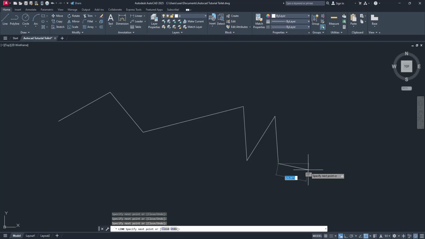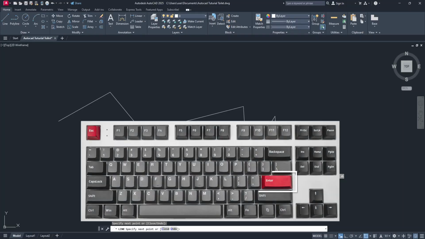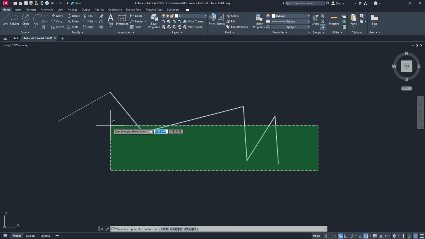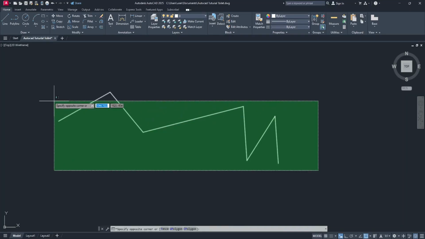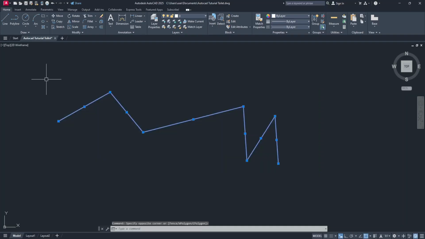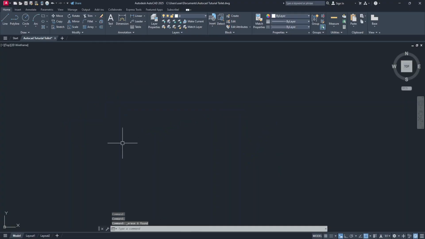And how you end a command is you either press Enter on your keyboard or press the Escape key on your keyboard, or right click on your mouse and then you will get the same effect. Enter to finish, cancel to cancel the command. To erase, because we don't want this, simply click once and make sure everything is within this window and just click. Now everything is selected. Simply select this erase to delete it.